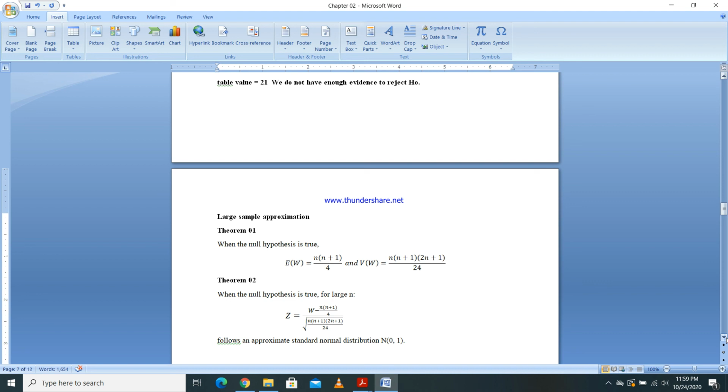But I think I'm going to stop at this point, so you can just go through the calculations and see. Next time we'll have a look at how to use the large sample approximation when you have tied values. So get ready for that, and you can go through the questions and the sums that we discussed. You can read the question, do the sum by yourself, and then check the answer, right? Okay, thank you so much.